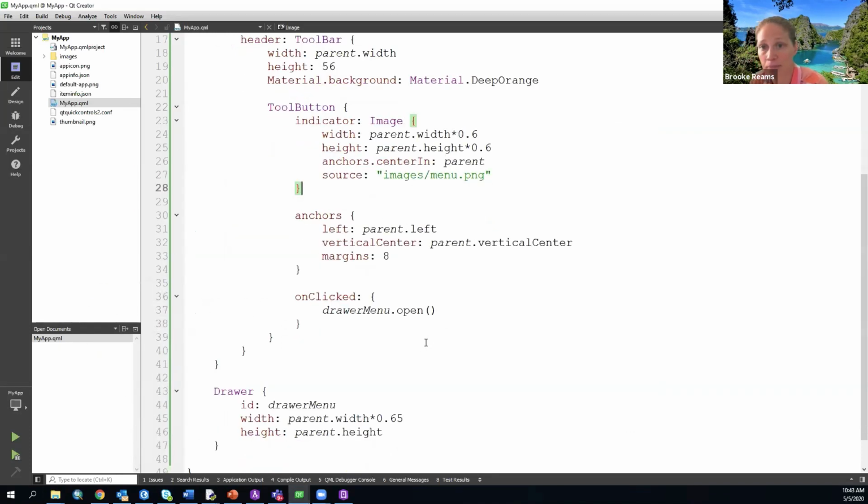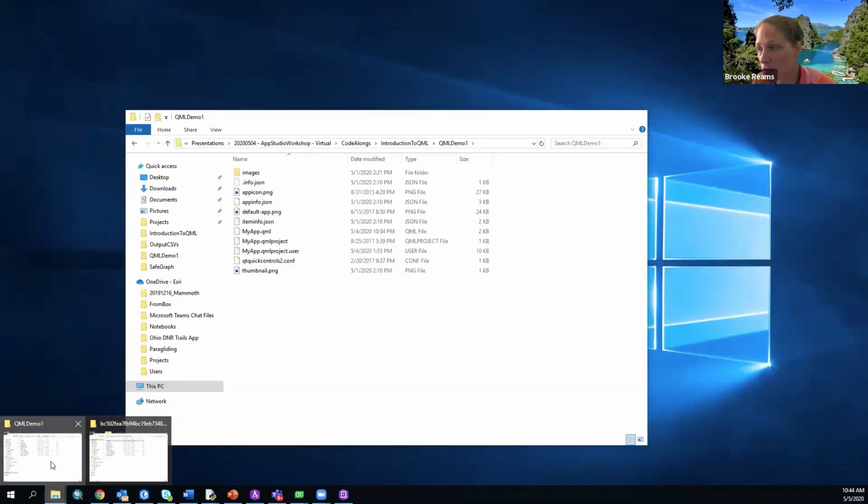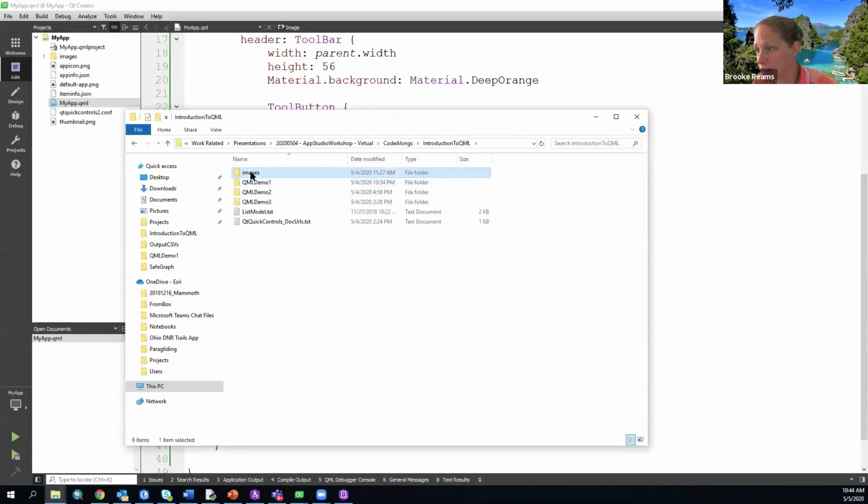Brooke, if we did not put the images beforehand, can we do it now? Yes. You're talking about the image folder? Yes. You can copy that image folder. It's right here at the root level of the zip file. You can copy that right into the project folder.